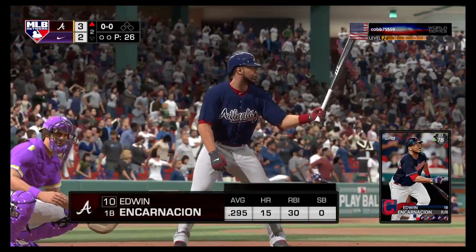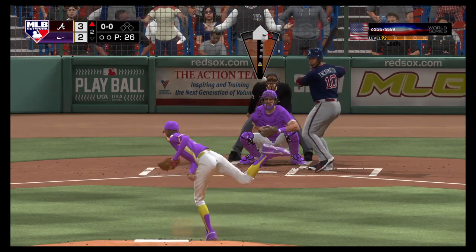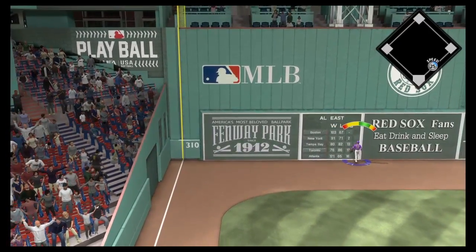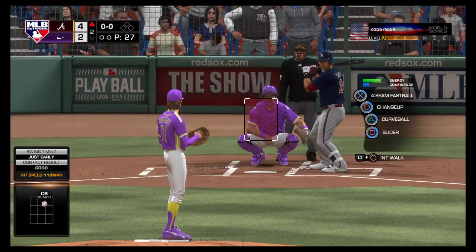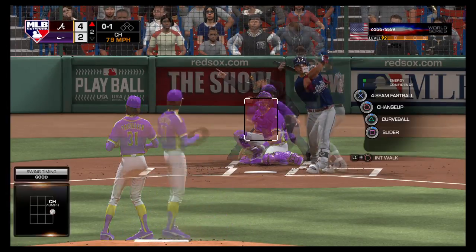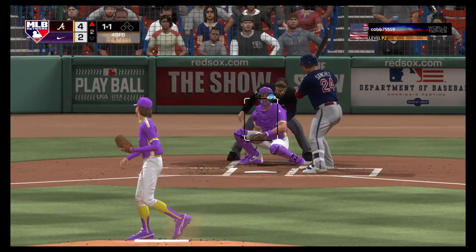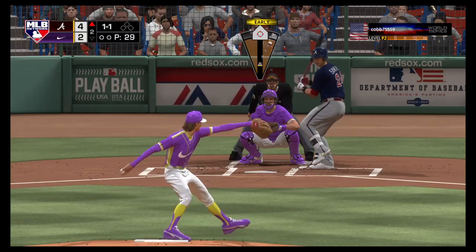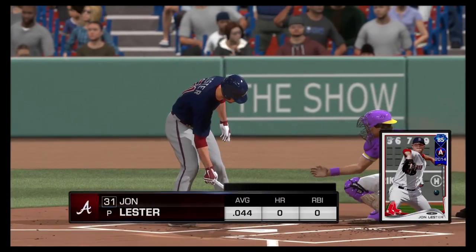Edwin Encarnacion now, batting seventh. First baseman, number 10. First pitch on its way. Oh, high, deep. That is a moonshot, folks. A long home run. Stepping into the box, Gary Sanchez. Batting eighth, catcher. Swing and a miss, but he's right on here. One strike. And that misses 1-1. And a breaking ball runs in and gets him, and I doubt there is any intent behind that.